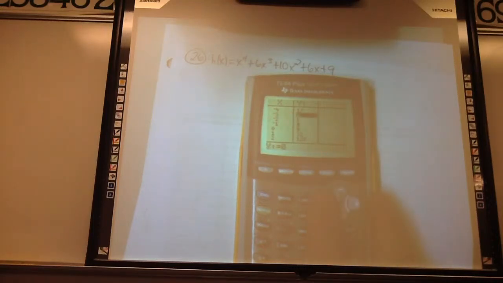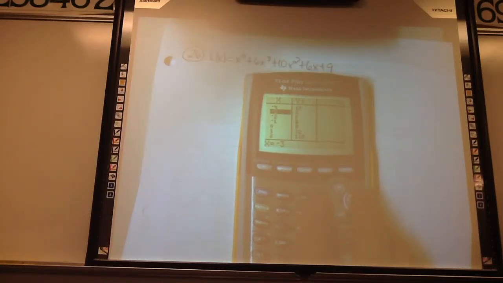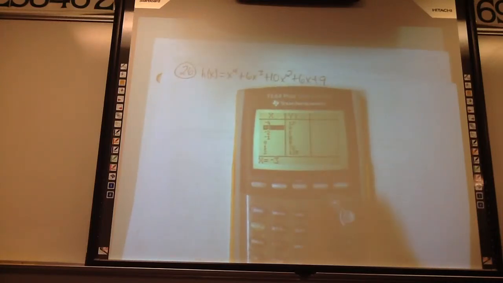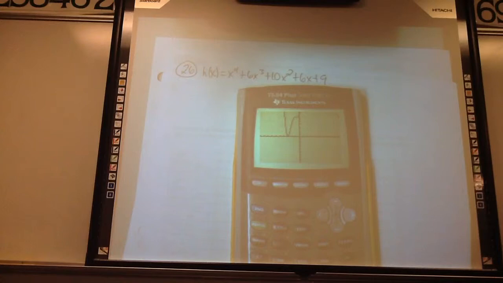What does this tell us right here? That there's (0, -3), (-3, 0). That's an x-intercept, isn't it? Yes, right on. Do you remember what it means if the graph bounces off the x-axis like that? Yeah, that means it's double.